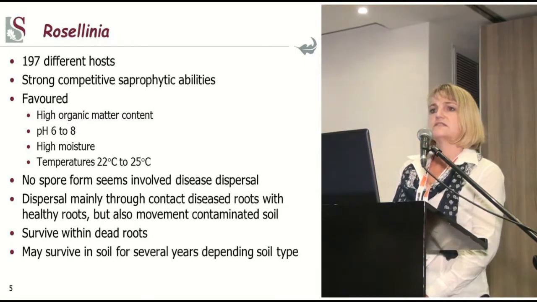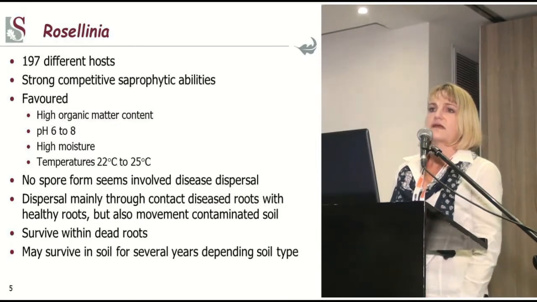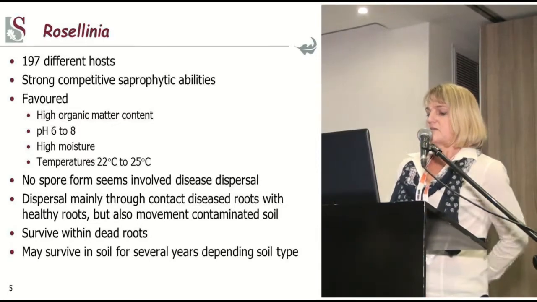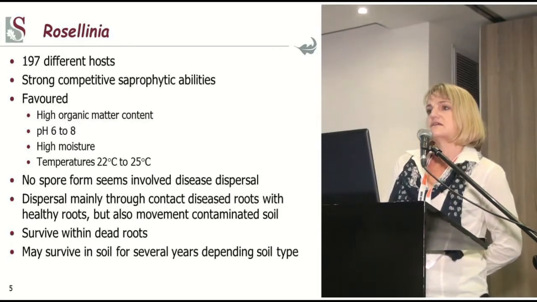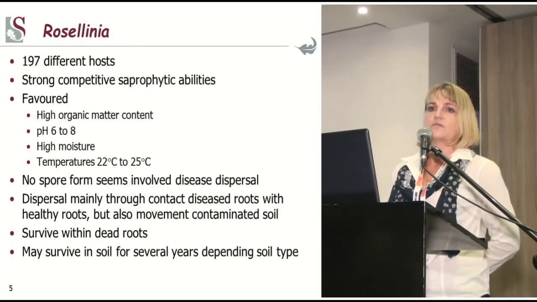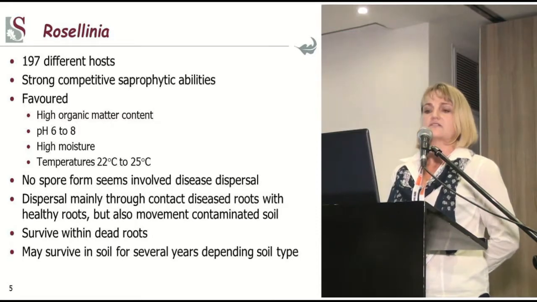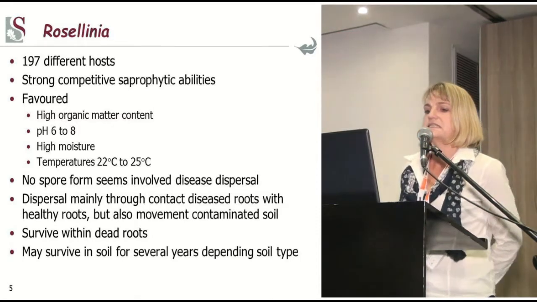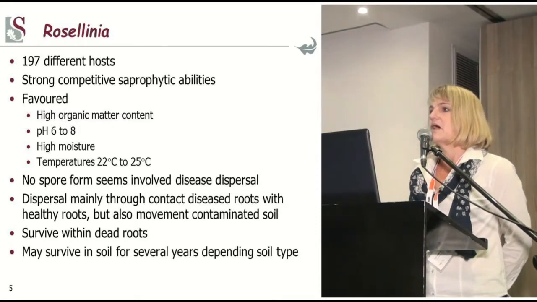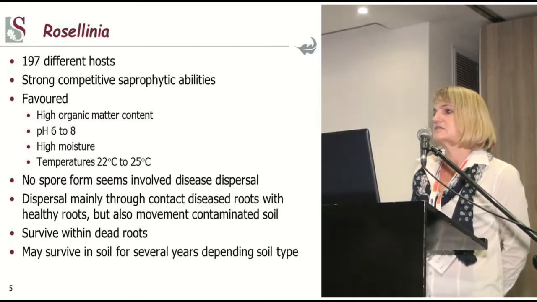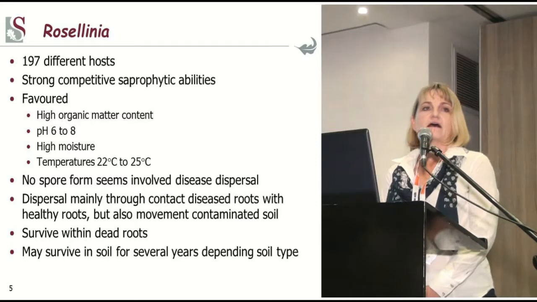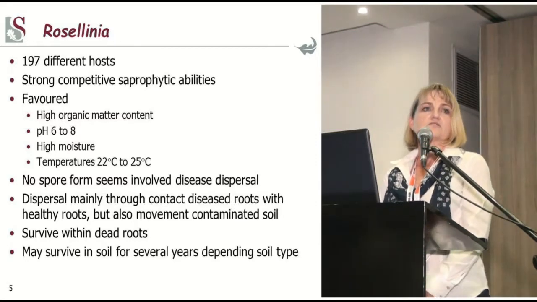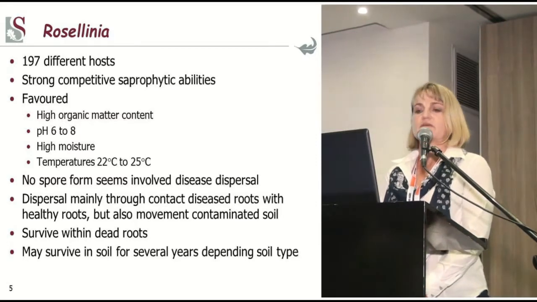a lot of fruit trees, including apples, pears, grapes, citrus. So very difficult once you have it in your orchard to then try and re-establish any other tree crop, because most tree crops are actually susceptible to the disease. It is favored by high organic matter because it is one of those organisms that really can have a phase in the soil without a host plant being present.